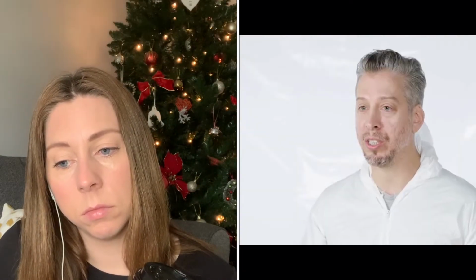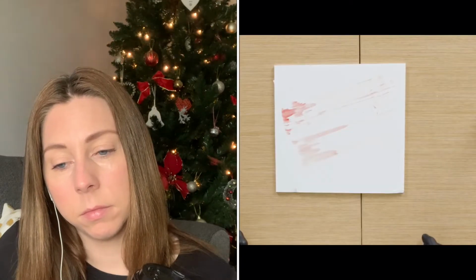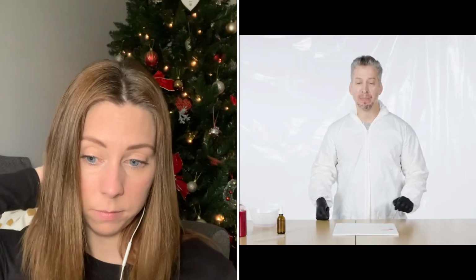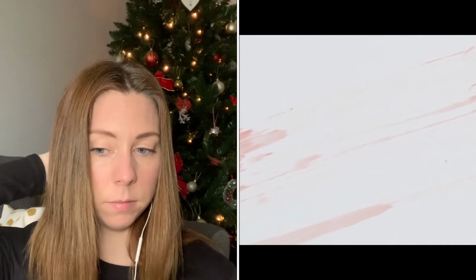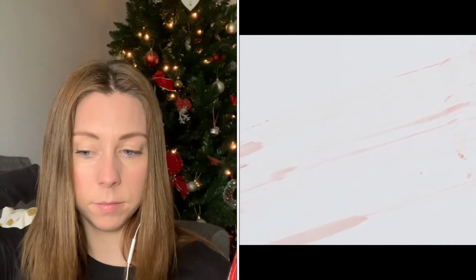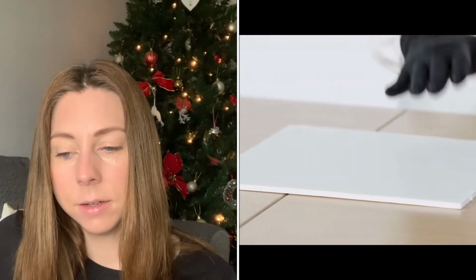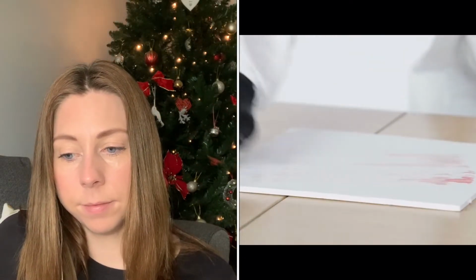This could be found at a crime scene in many different ways. One could be a suspect has blood on their hands and they move it across a clean surface. And another very common way that we see these patterns at a crime scene are what's called drag marks. We have a victim that's bleeding and either they're moving through the scene or someone's dragging them through the scene. And we see the same effect, that feathering going towards the body.